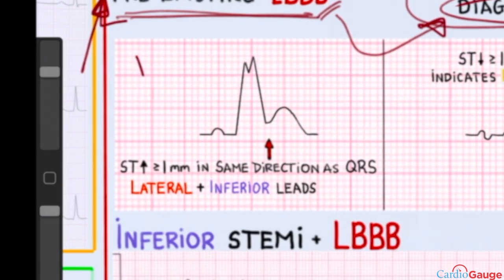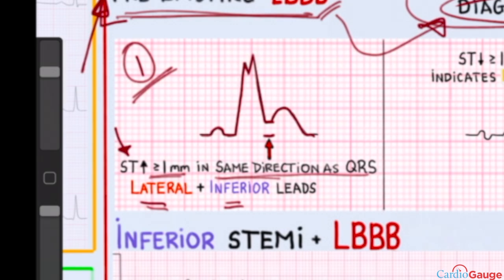The first one over here is the easiest, and sometimes it's a little surprising to people that it's possible to diagnose a STEMI with left bundle or pacemaker, but diagnosing a lateral or inferior STEMI is actually pretty easy and basically the same as it would be otherwise. So you've got a P wave and then a left bundle QRS here in, say, the lateral leads, and then there's just straight plain old ST elevation. And then oftentimes the T wave goes in the same direction as the QRS. So this criterion is ST elevation greater than or equal to 1 millimeter in the same direction as the QRS.